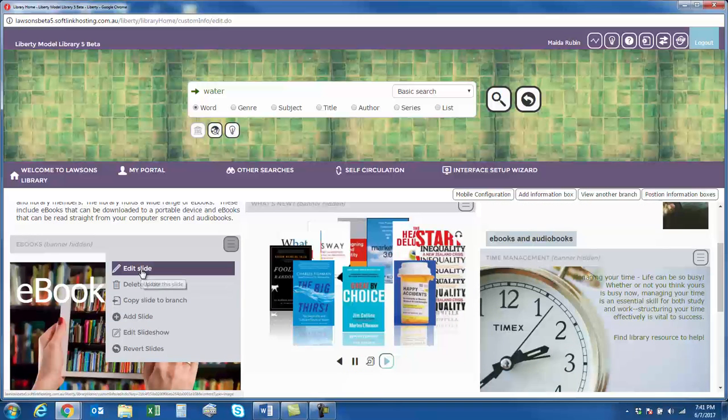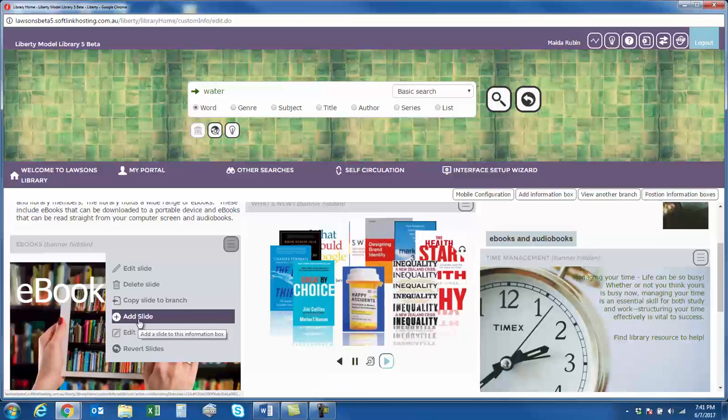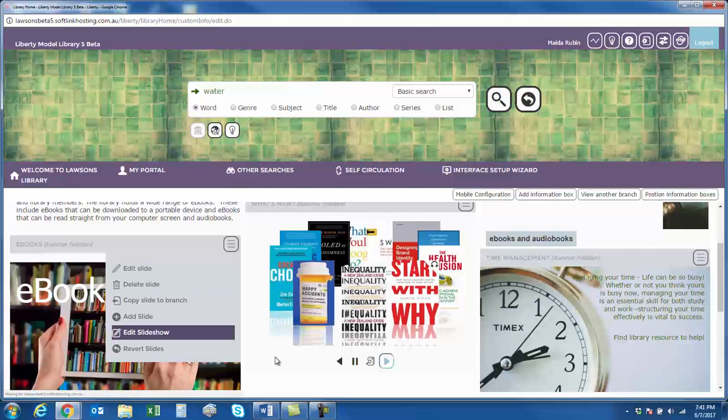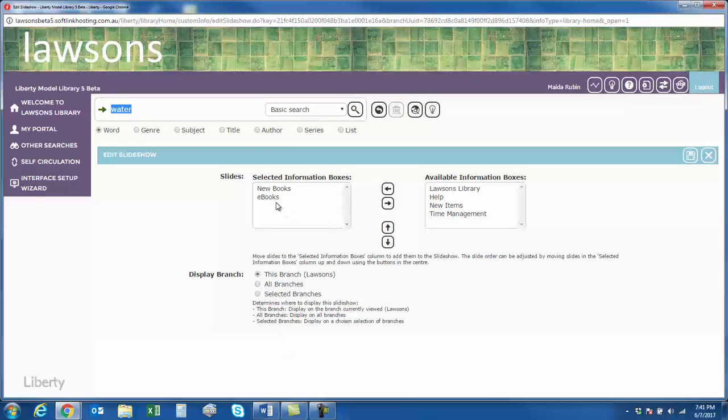I can edit the slide I'm on, or I can add a slide, which will just give me an add new information box, or I can edit the whole slideshow. What this will show me is that this slideshow is using these 2 slides, and that, oh, by the way, I have 4 other slides on my information boxes that could become slides in my show.